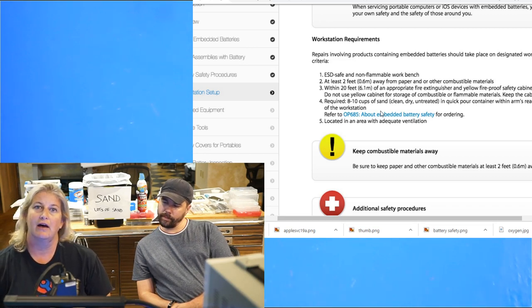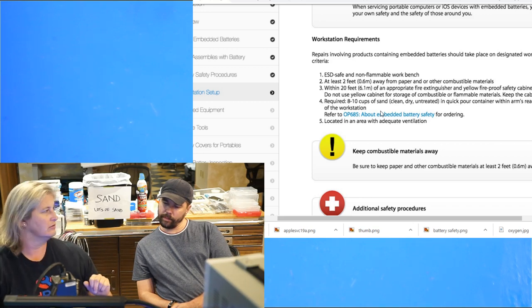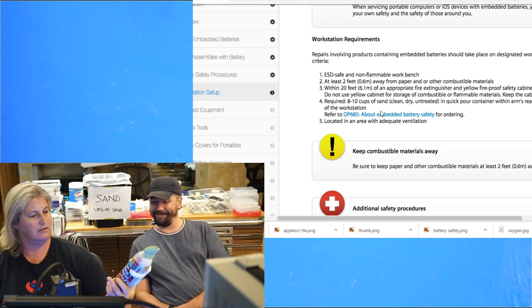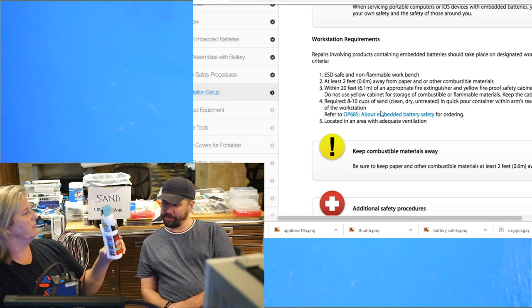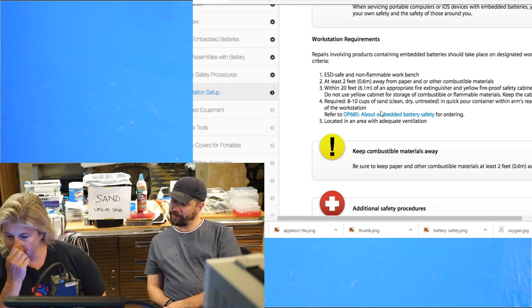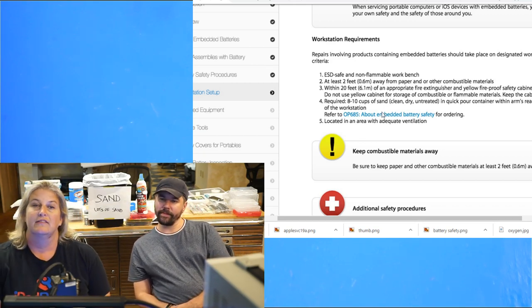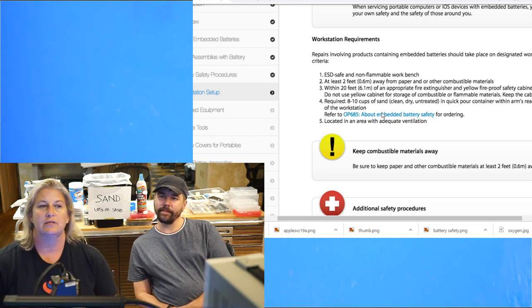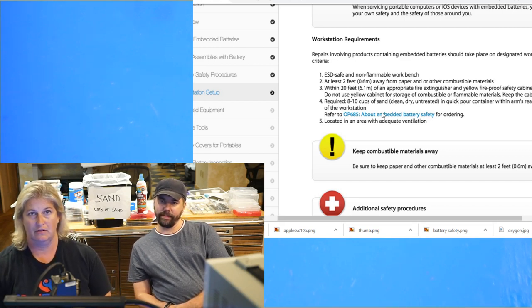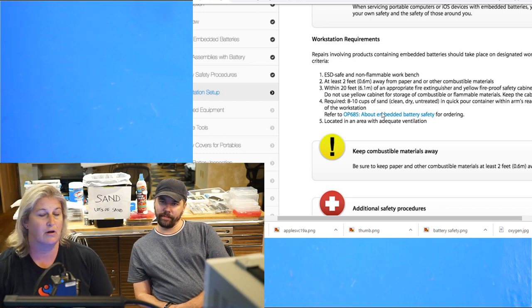And you've got to have an appropriate fire extinguisher. Our fire extinguisher is this one. And as far as real technicians, it's totally appropriate. I hope it stops fires. I don't really know. I've never had occasion to use it. Then you've got to have the big one. This is my pro tip for you guys taking the certification: on all answers, if you see the word sand, pick it. That's the right choice. They are so big on sand. Batteries go in sand. If you've got anything wrong with your battery, stick it in some sand. If your battery's on fire, put it in some sand.